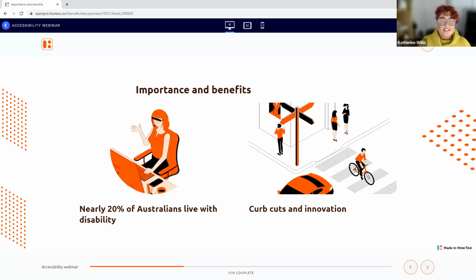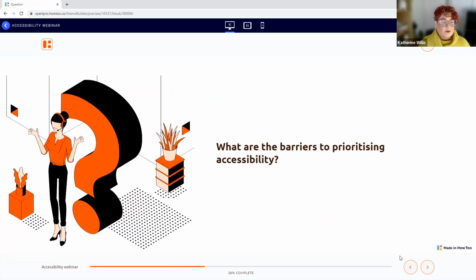So, we've presented the importance and the benefits in a really simplified way. There's obviously much more complexity to it than that. But moving on, we understand that with all the best intentions, there are still barriers in our organisations around the world and in Australia, and for you guys, to prioritising accessibility. So let's take a little moment to talk about, and in the chat, write down some of those barriers that you're experiencing, or even that you've been able to move or get rid of.